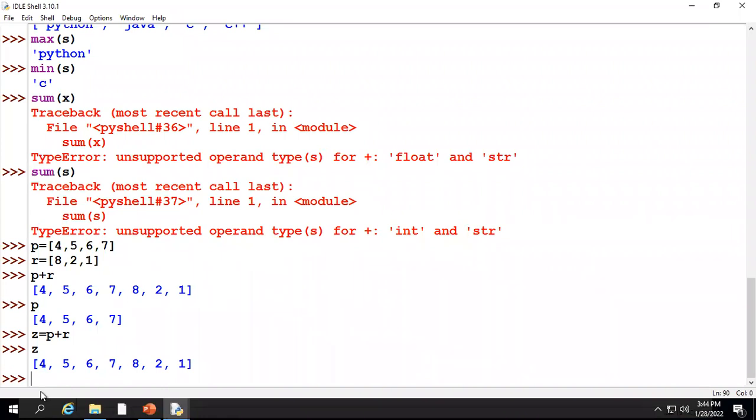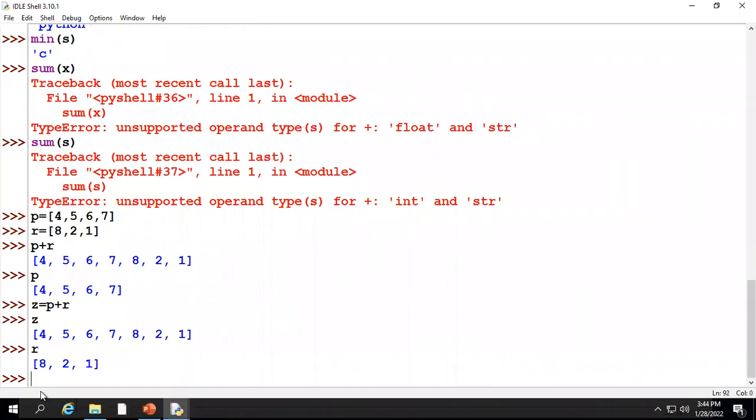Now what does replication mean? The list items we can repeat or replicate n number of times. Here you can see R has the value 8 to 1. Now we are telling R star 5.